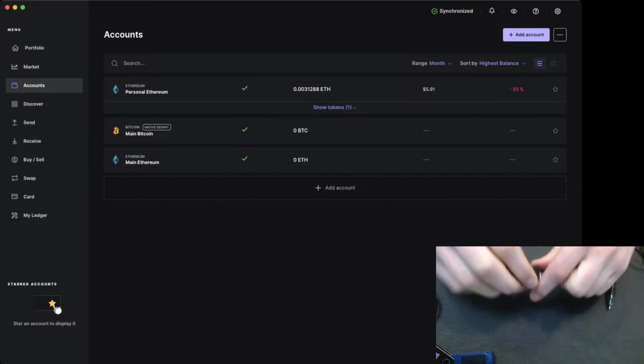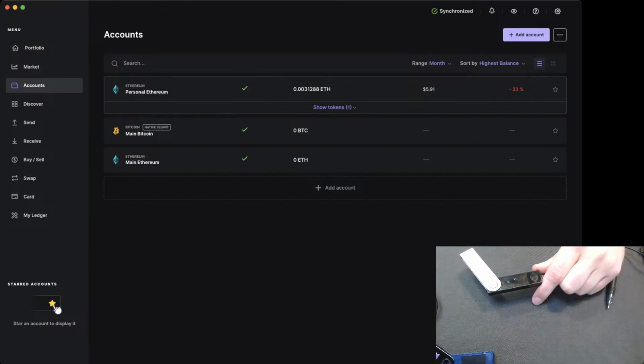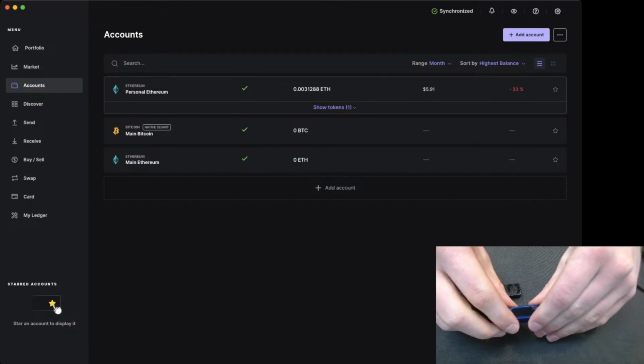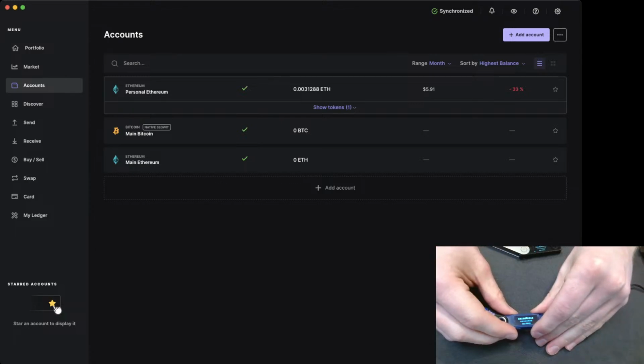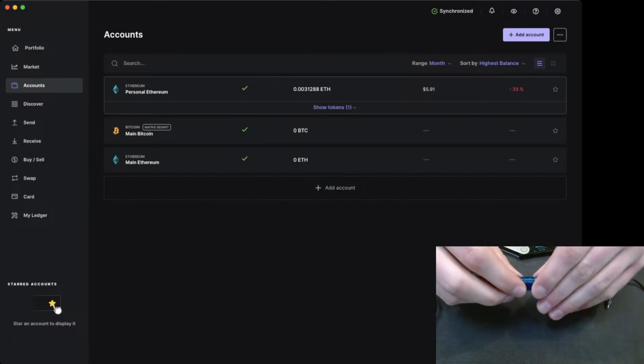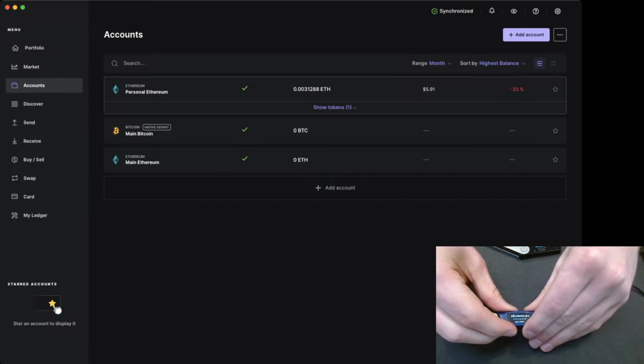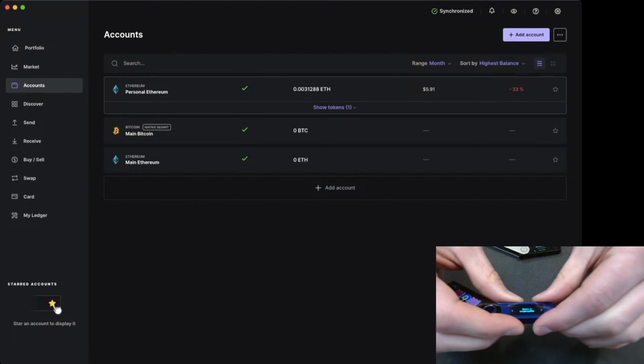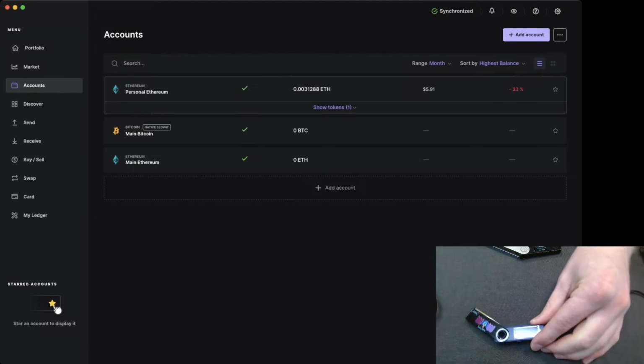So now what happens if I try to interact with this account using the original Nano that we set up? Let's see what that looks like. I'm going to open the Ethereum app on my Nano. Then I'm going to try to make a transaction.